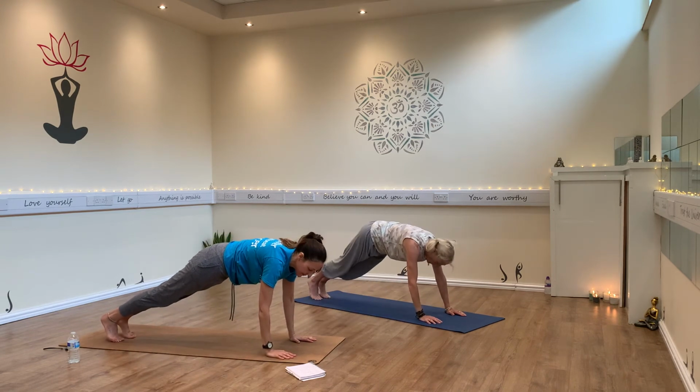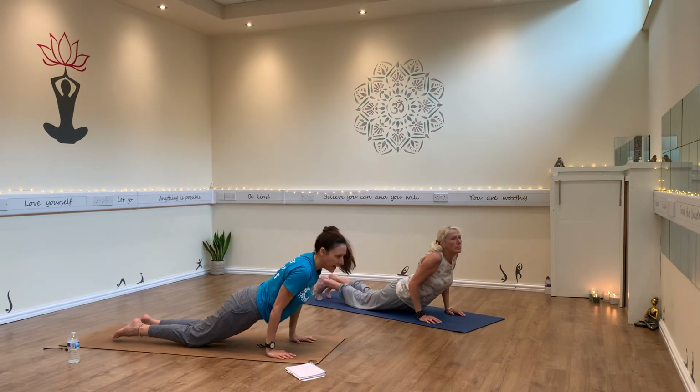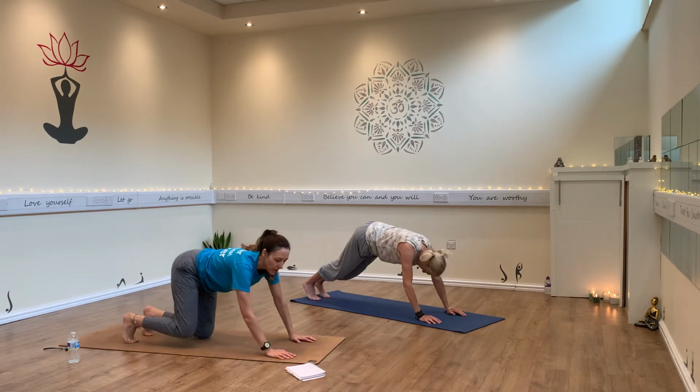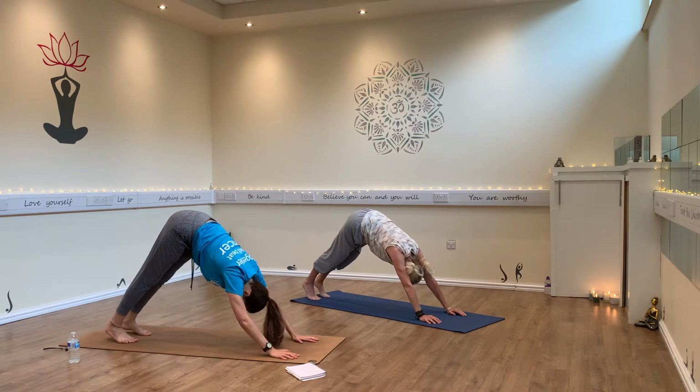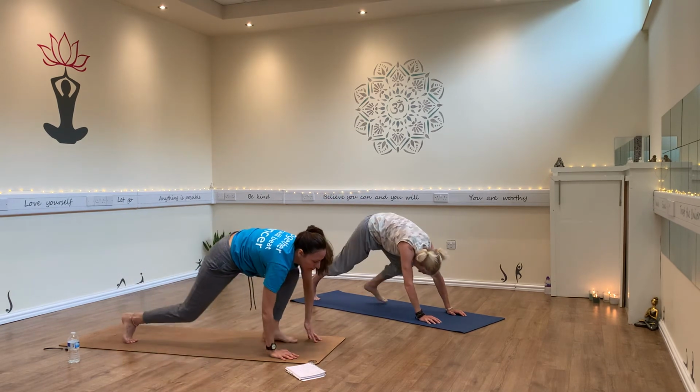Inhale here, drop the knees, take the shoulders forward. Inhale, lift the chest, drop the bum. Exhale, downward dog. One breath here. Then inhale, lift the left leg. Exhale, step it through, drop the right knee.